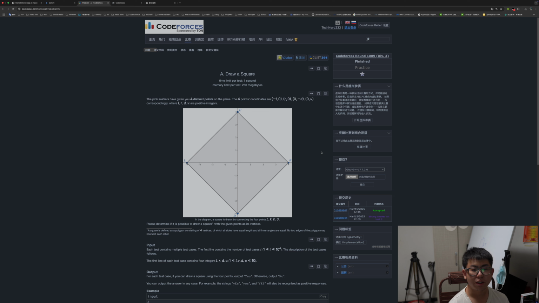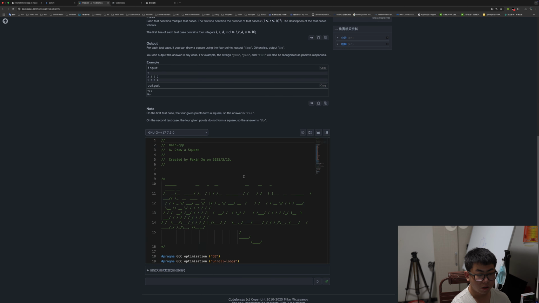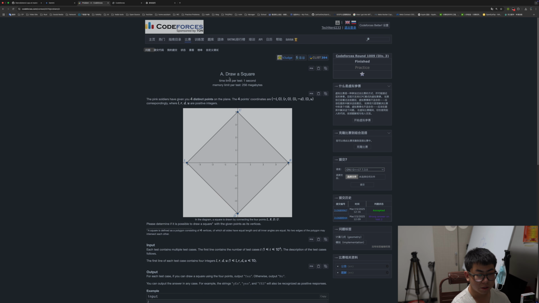I want to update some basic programming videos to improve my speaking skills. So let's start. Okay, this is a very simple problem about geometry. You need to know some basic points about this square, right? The description is easy, but you need to understand some points about geometry. So let's start.